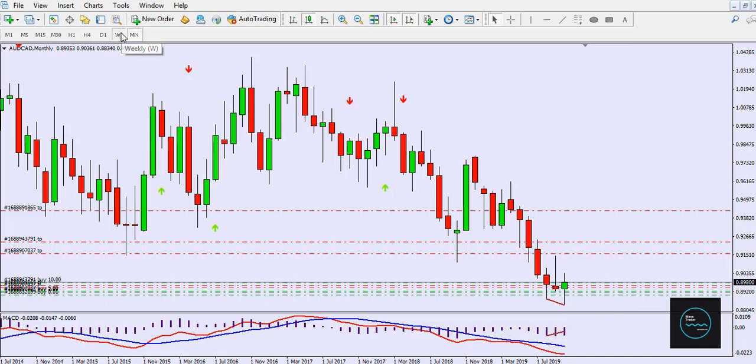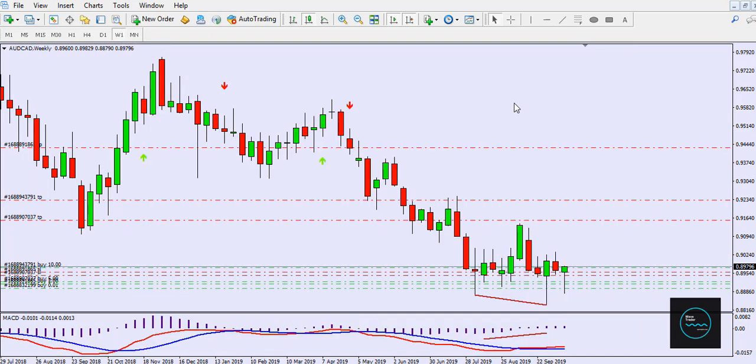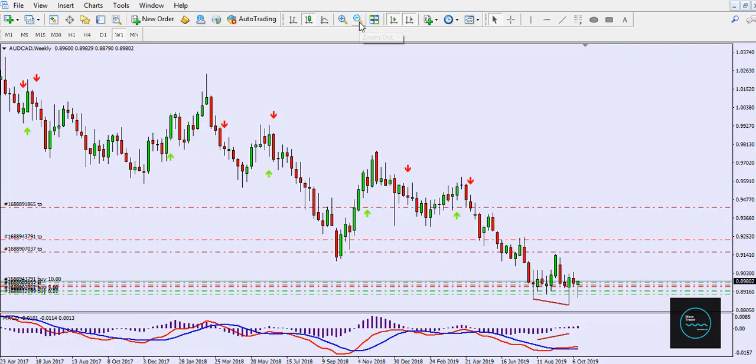Now let's go to the weekly and have a look. So when you come to the weekly, what do you see? First of all, you look at the overall picture of the chart. You can see a prominent wave bottom, wave top situation here, right? And this whole thing here is an extended third wave. You can see the extensions here.